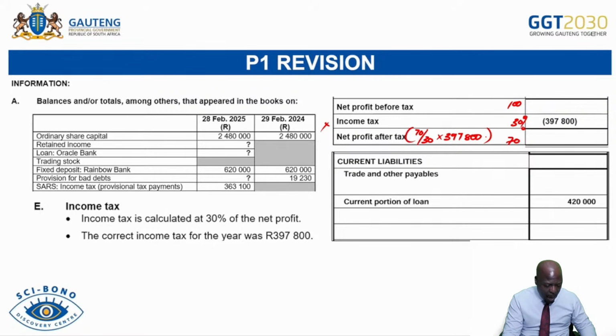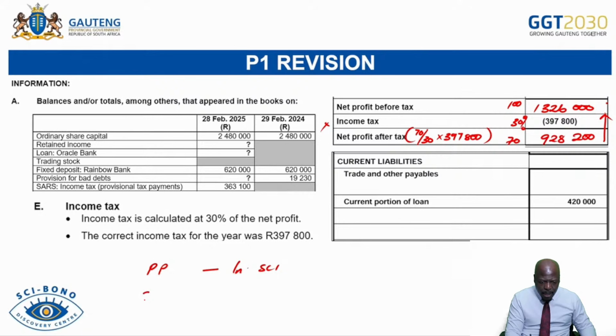397,800. How much is that going to give you? 928,200. And you can do the bottom up again to get that one there, which is 1,326,000. And then again, you can quickly get this one again. So remember, as we said in the previous time, it is your provisional payments, and then you subtract your income tax here, which is in the statement of comprehensive income.